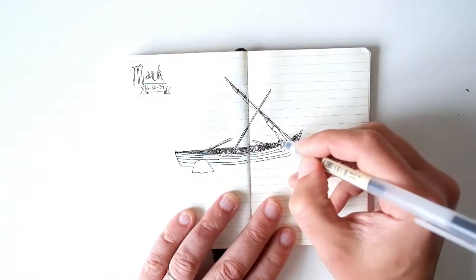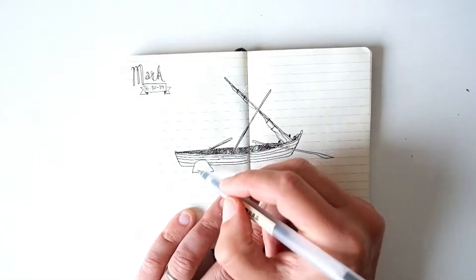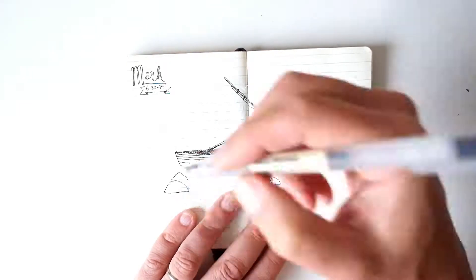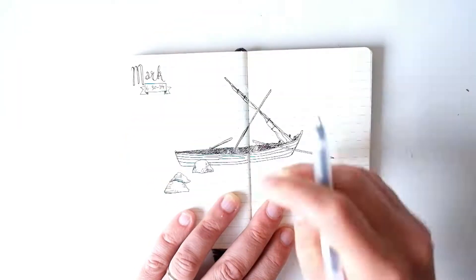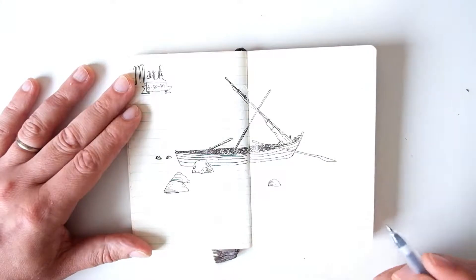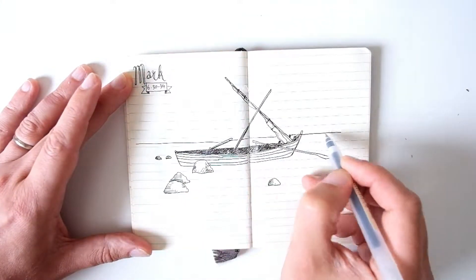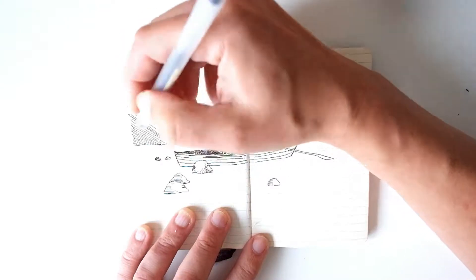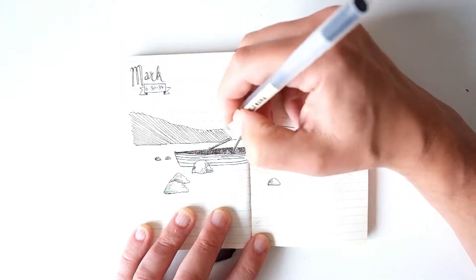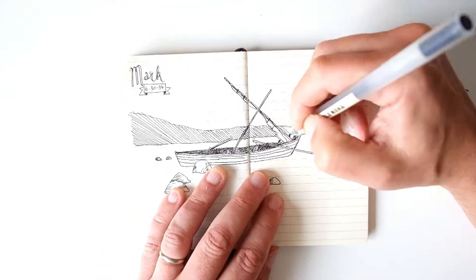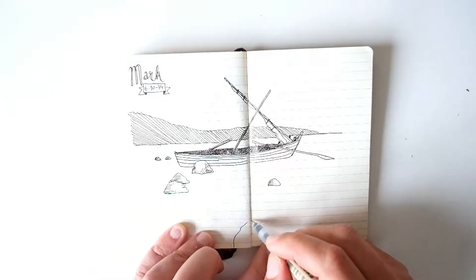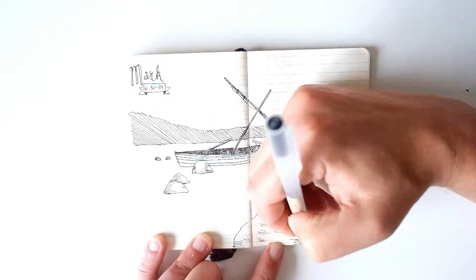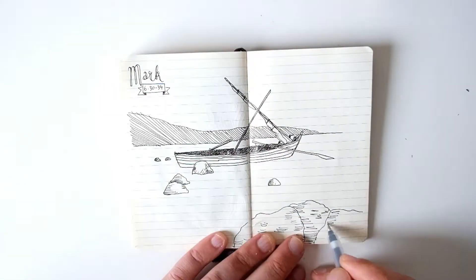But the trouble was the crowds managed to spot them and followed them because they were desperate to hear the good news. They were desperate to hear that there was a different way to live, that there was a hope beyond all hopes, that there was a depth to life. So they found them and interrupted this little mini break. Now this passage raises all sorts of questions about the balance between rest and work.